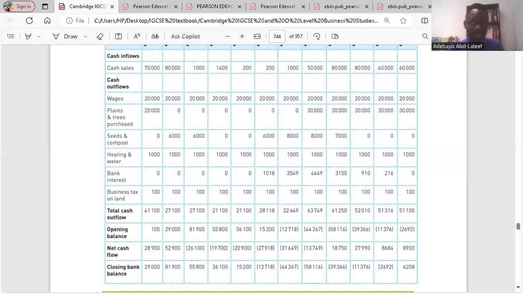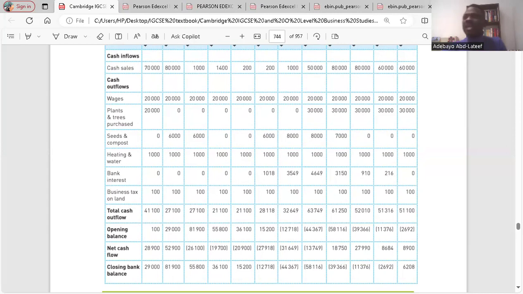For the short term, we said it earlier, you can stop credit to customers. It will increase your cash inflow, but some customers will not be able to buy from you. You will lose customers. You can take a loan from the bank. That increases your cash inflow. But the problem about taking the loan from the bank is that you have to pay interest, and at the end of it all, you still have to pay back the loan.